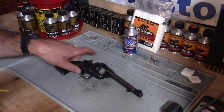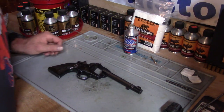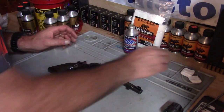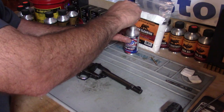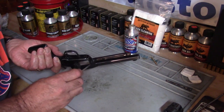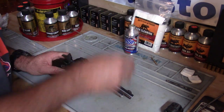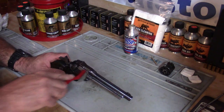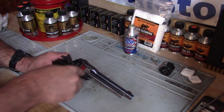We said solvent and time is your best friend. So what we did is we scrubbed the bore 25 times, and we scrubbed our cylinder really good. So now let's sit for a couple minutes while we scrub our gun.